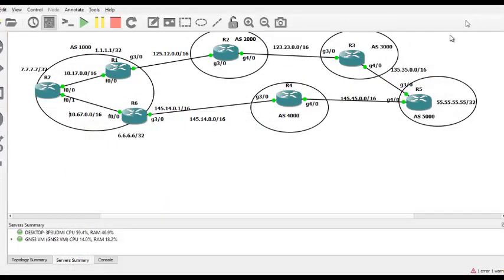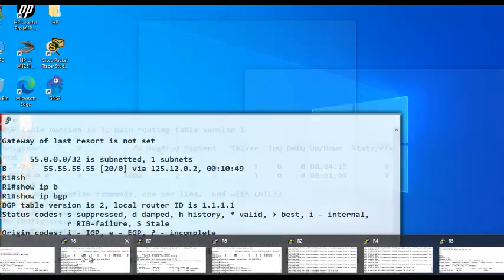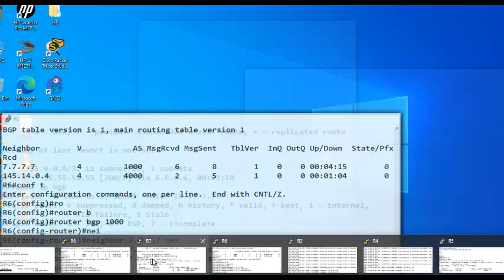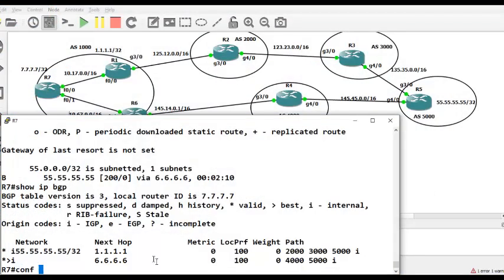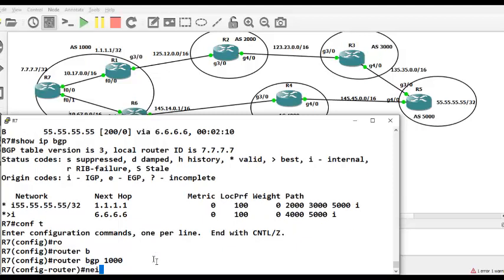Right now, when I take you to router 1, you don't have a route coming from router 6. Do you see any route coming from router 6? No. But when I go to router 7 and say router BGP 1000, you got a neighbor called 1.1.1.1.